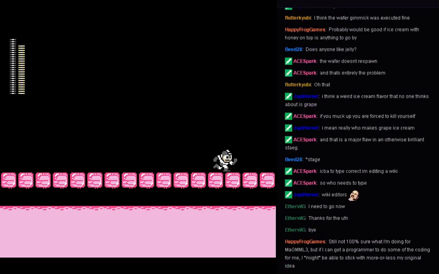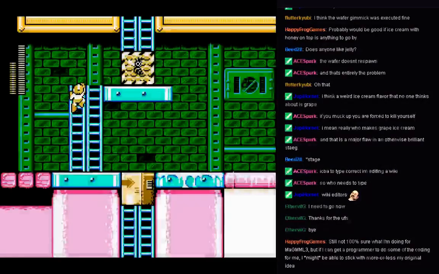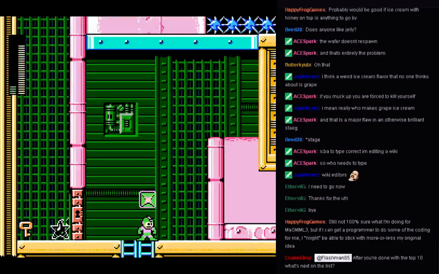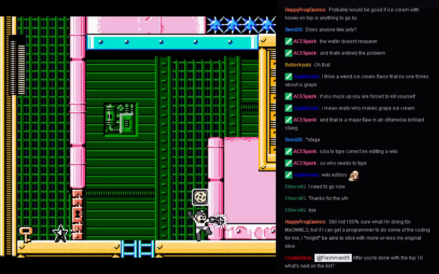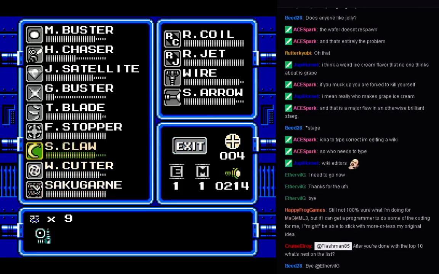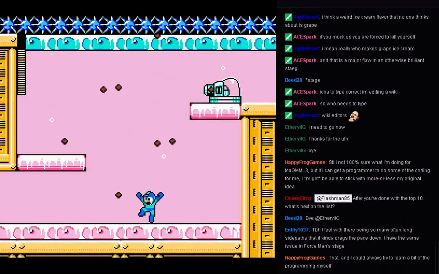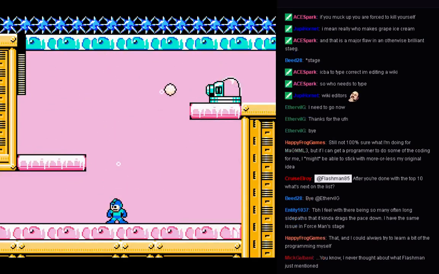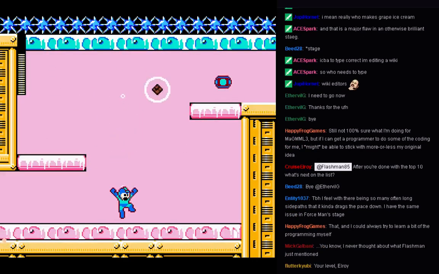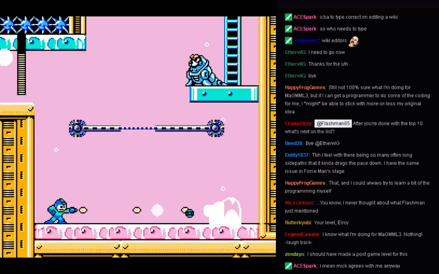Hey! Hey! Hey! While I still have bees to use, please. Right. Once I'm done with the top 10, what's next on the list? I'm just gonna keep going from top to bottom. And I think... Wow, that was terrible. I think to make things easier on myself, I'm only going to pop into Nightman's in between tiers, so that I'm not constantly running back and forth.